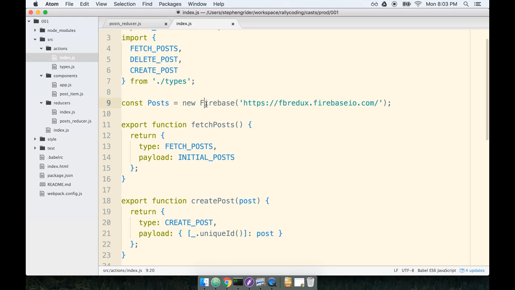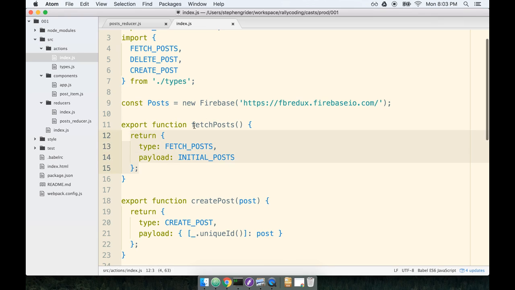So we can now listen to this Firebase reference, this posts, for a value event. And whenever that value event occurs, we're going to get a snapshot. A snapshot is kind of a reference, or our way of peeking into the Firebase data store and seeing what records have been loaded by Firebase. So let's write some code and then talk about exactly what we're doing.